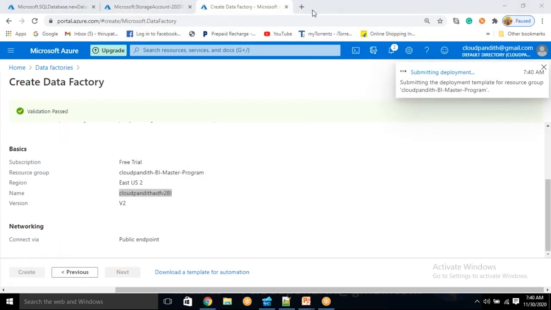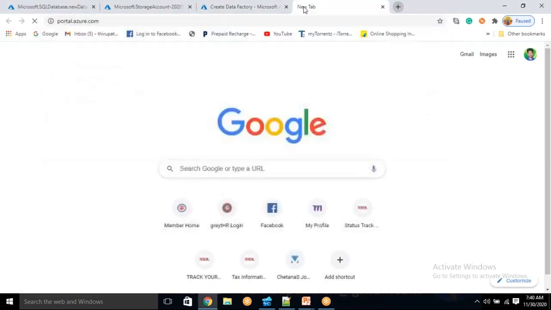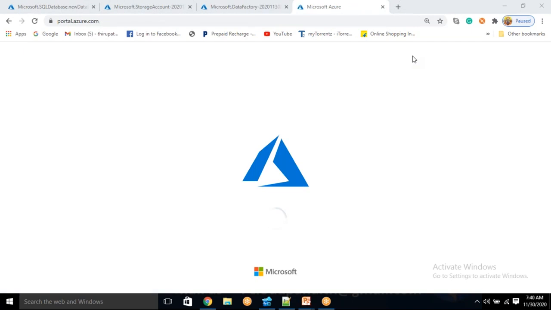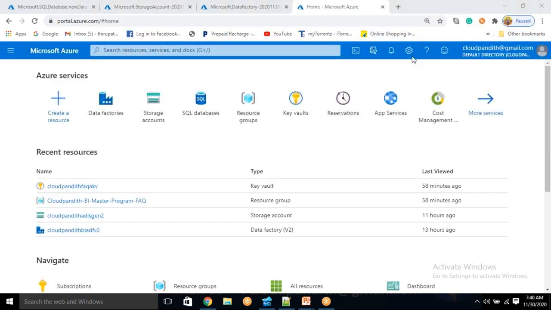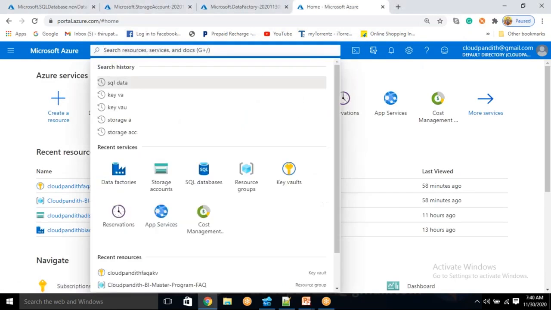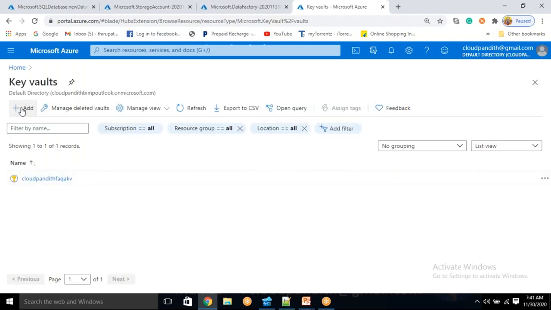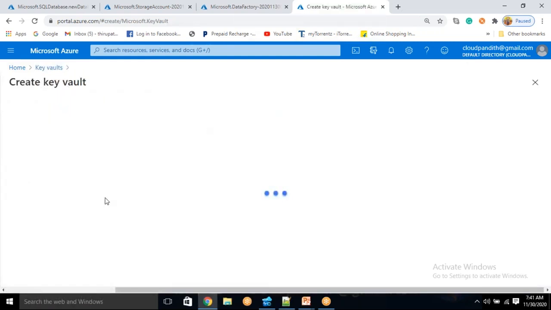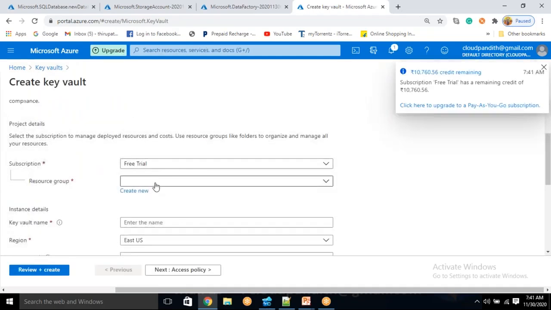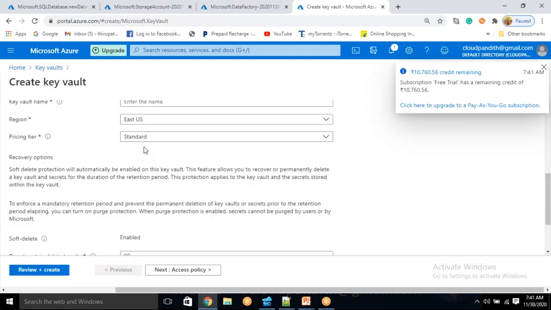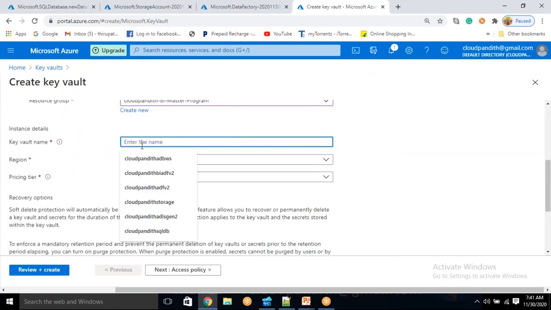Let's open one more tab. See here I have a key vault. Let's create the key vault. Click on key vaults. Click add key vaults. Create resource group, this is the resource group, and the key vault name. What is the key vault name?